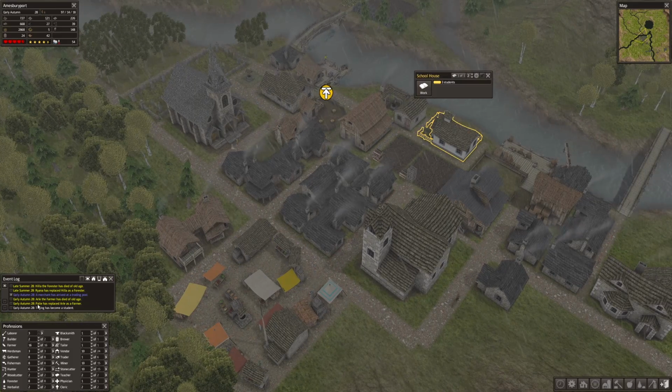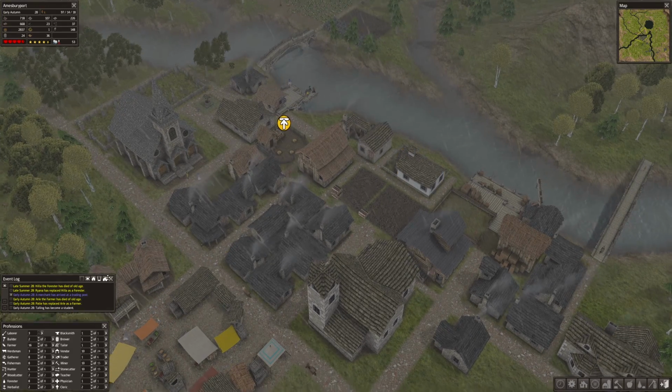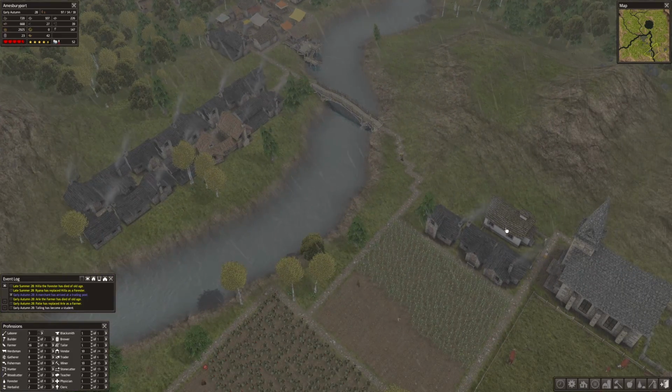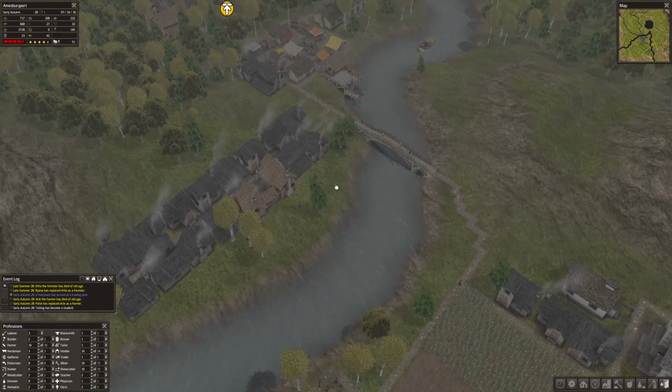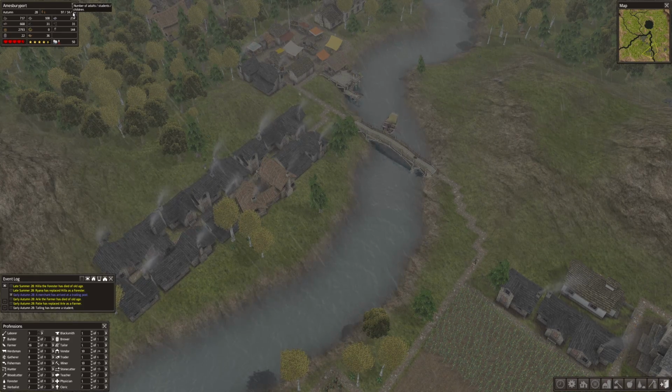I just noticed that one has become a student. I haven't checked on those in a little while. We've got three students up there. We have another schoolhouse down here. 11 students. So there's a good number of students. I guess I can just look here. We have 14 students, 18 children.